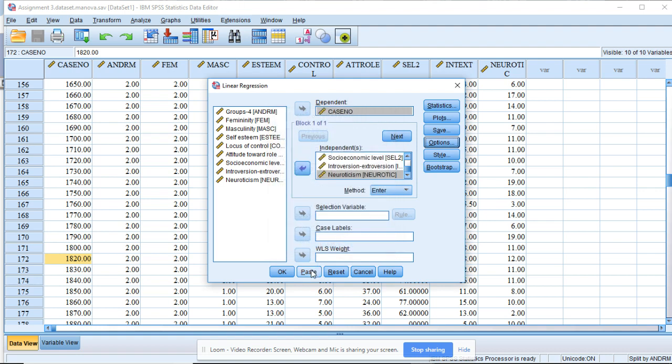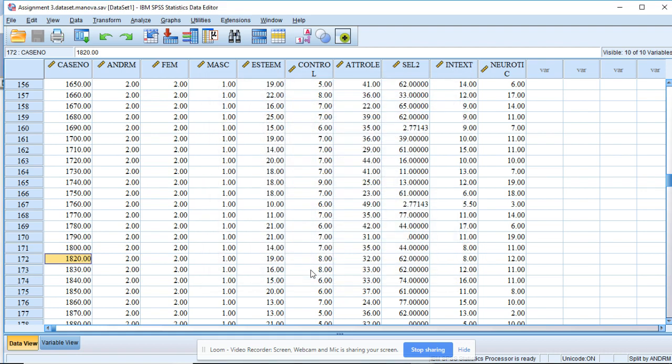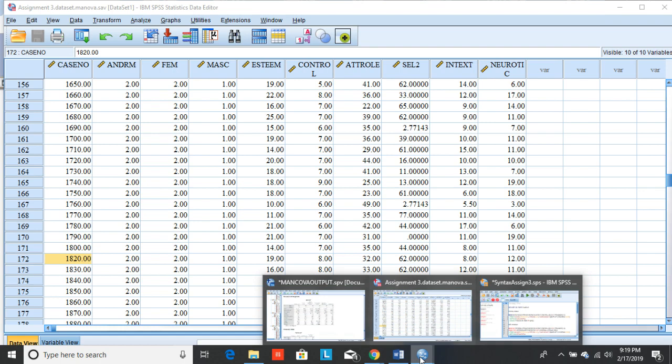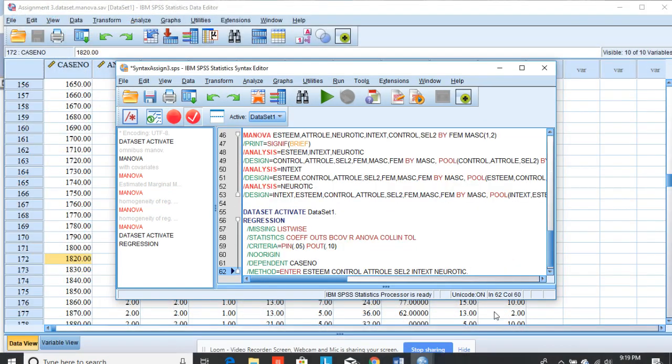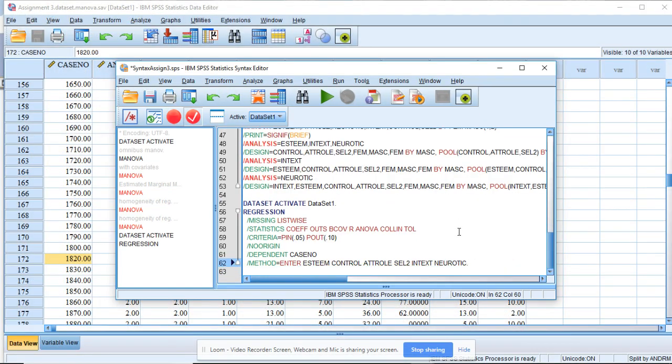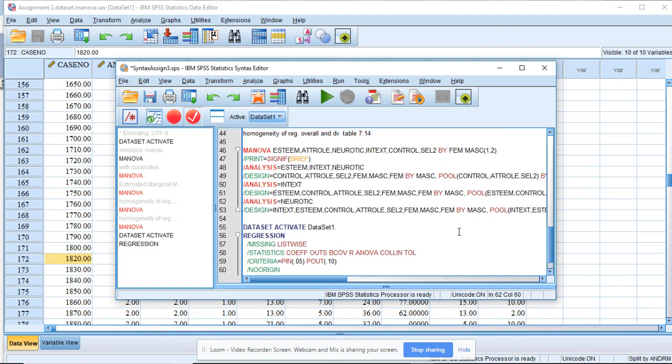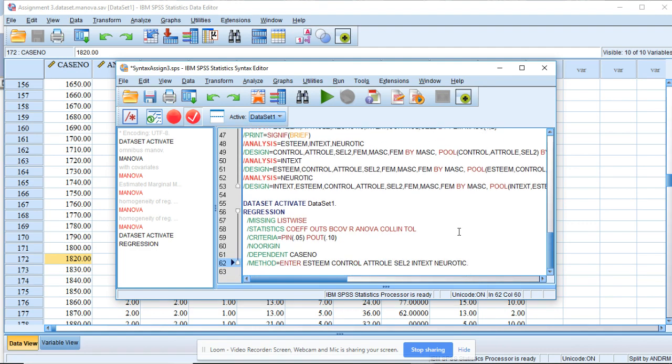What we have to do is click paste because we have to add the line to get our multivariate outliers residuals tables. So I'm going to click paste, and I already have a syntax editor open, and so here it is. Yeah, I'm going to add to that later.